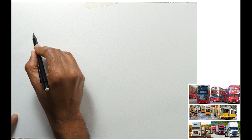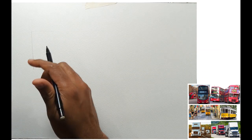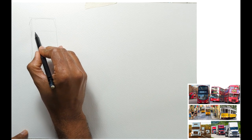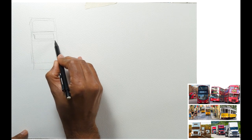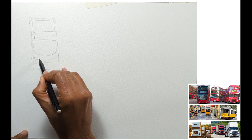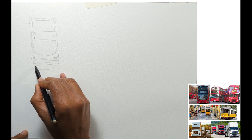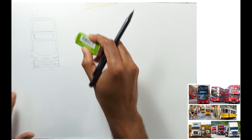So the first image I'm going to do is a simple one. Let me leave a little room on the top. The first one is a double-decker iconic bus. It has a number plate, a big windscreen, and it's got lights. Even though you can't see the tires, I'm exaggerating so that you can see what the tires look like. So that would be a simple, straightforward bus.